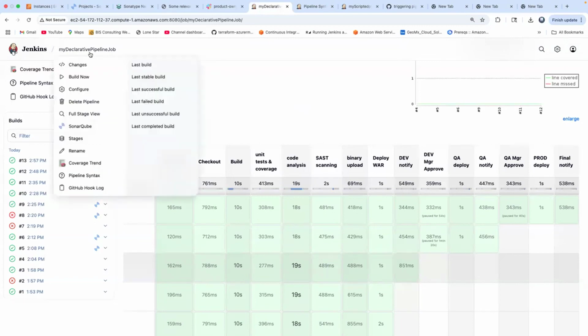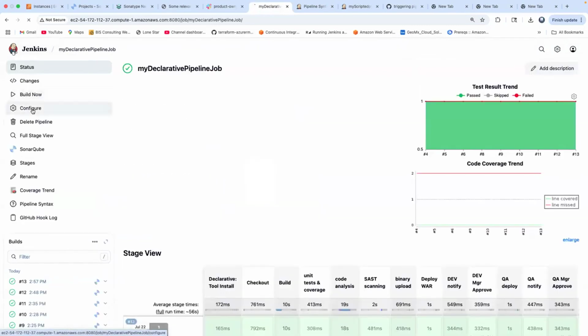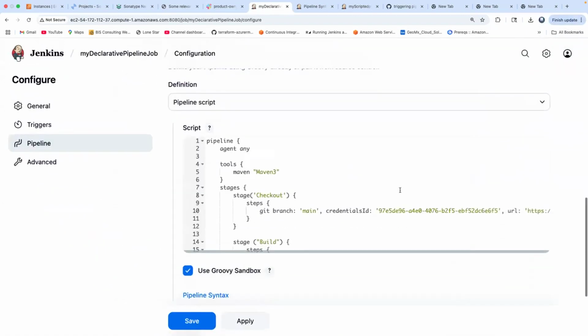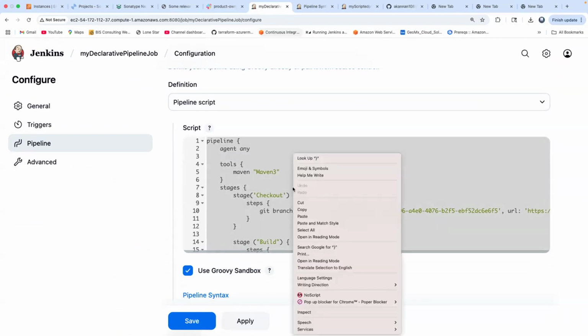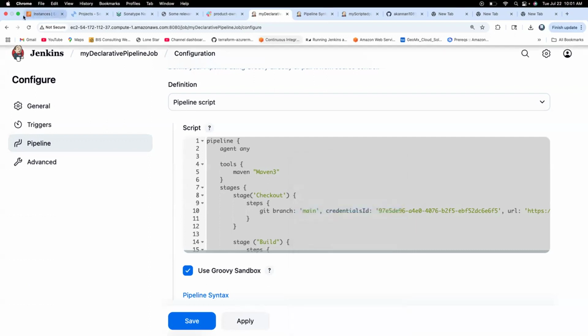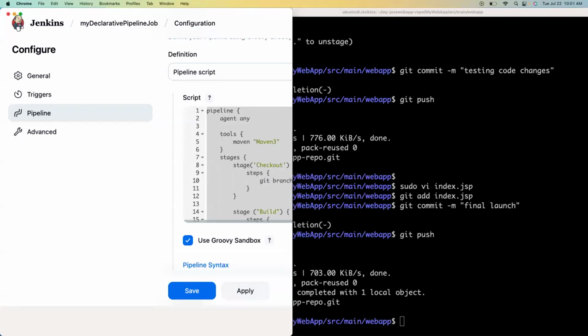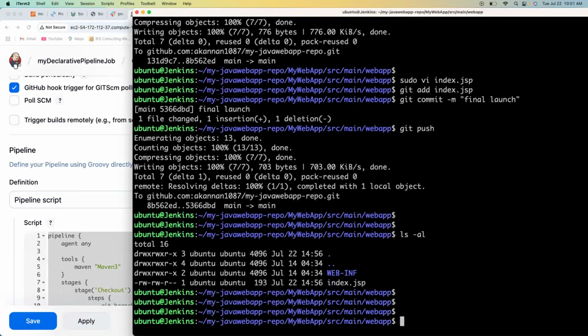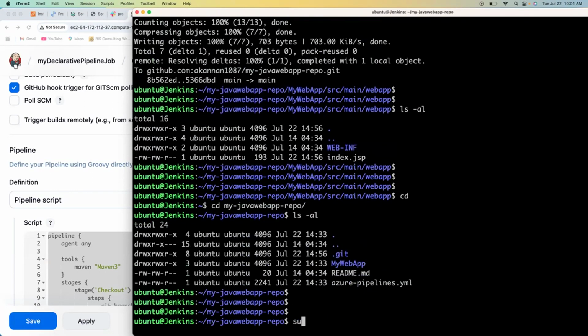I'm not done yet. Why? Because the pipeline code is still exposed in Jenkins. So we'll have to create a Jenkinsfile and then move our pipeline code as part of our SCM. In our case, we are using GitHub, right? So let's copy the pipeline code. So go into your local workspace. So remember, we have been adding code from here.